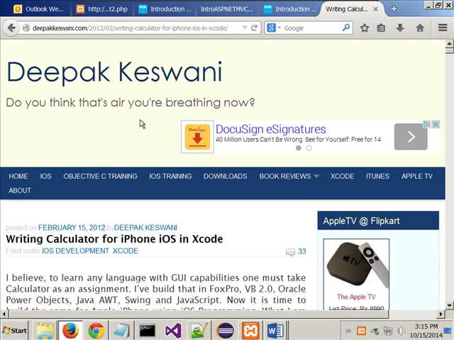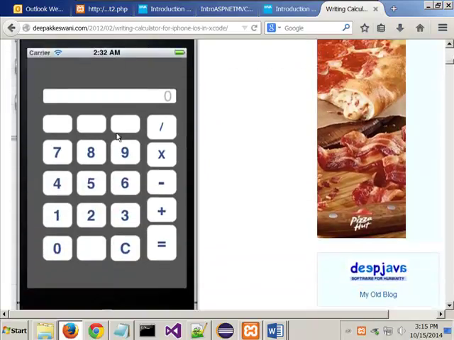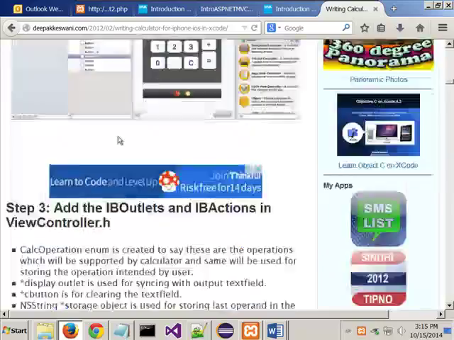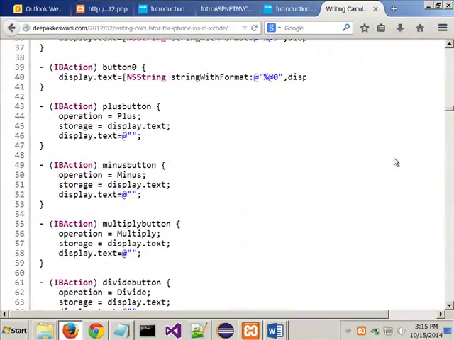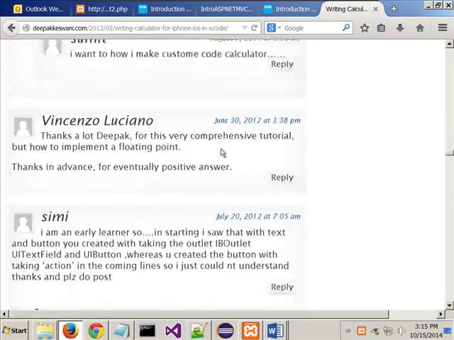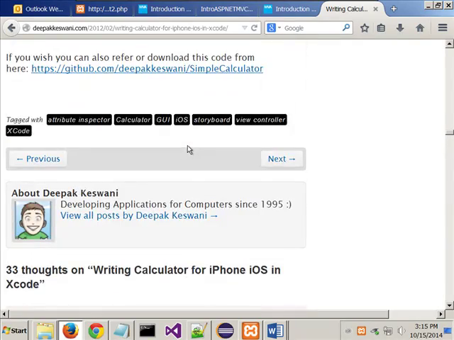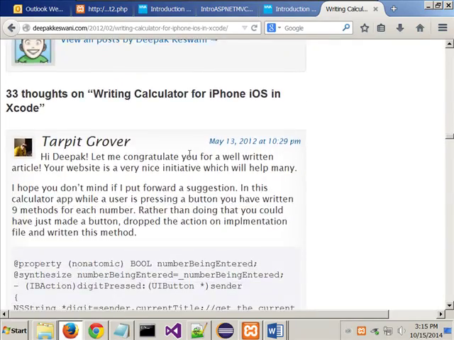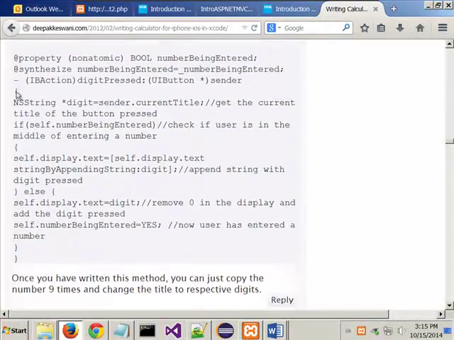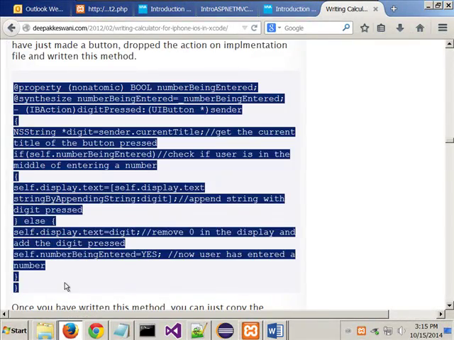So if you actually go out to the site and you've got the hyperlink up there, feel free to do it the way he did it, because that's the way that I did it. I took his code verbatim. But one of the first people who commented on his article at the bottom said, Deepak, great program. However, if you write a routine like this, you can write one routine and call it 9 times. See what I'm saying? So you've got your choice. You can do it either way. You might say, well, that's more code. It's really and truly not.